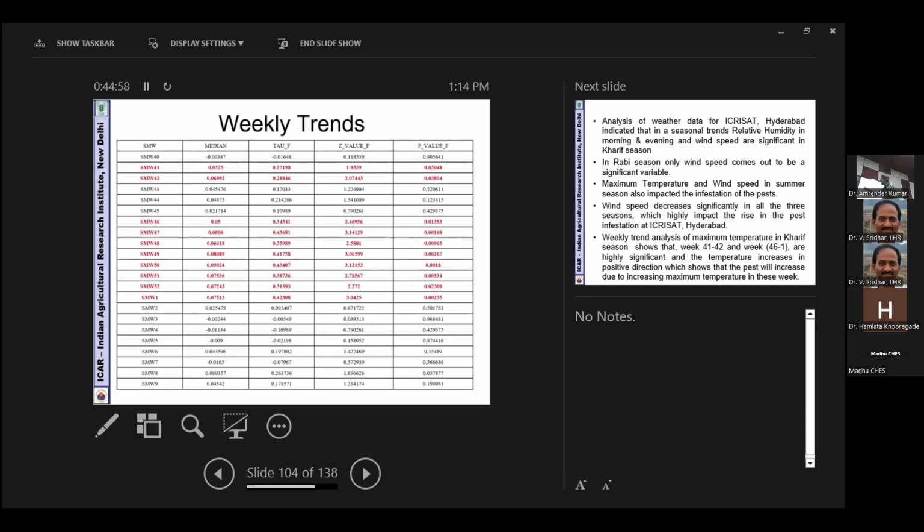Now, because of these changes in the temperature, there are some diseases or pests which are minor that can become major based upon their life cycle. If within the frame of the life cycle the population or the generations increase, then that pest population will become a minor to major. If the generations within a time period reduce, then from major they're going to become minor based on this analysis.